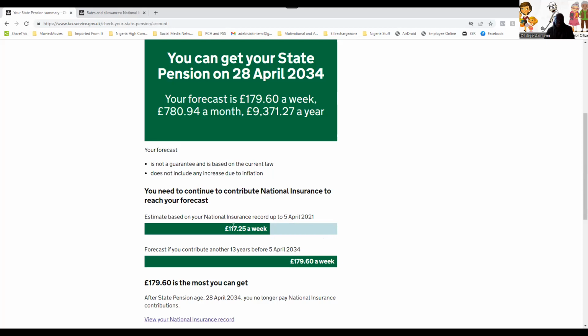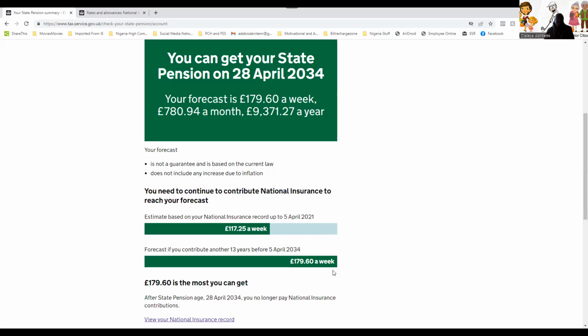In my case, with the amount of money I've contributed so far, even if I stop paying right now, when I get to the state pension age, I'm qualified to receive £117.25 per week.